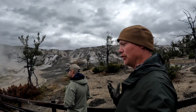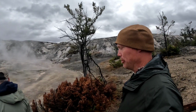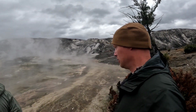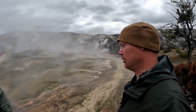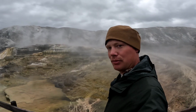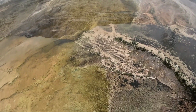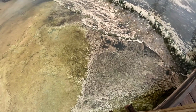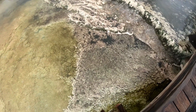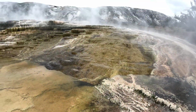I'd be interested to see if I can feel any change in the, we'll say, thermal atmosphere. Oh yeah, can definitely feel it. What would you say? Easy, yeah, easy 10-degree change. Maybe 7. But yeah, noticeable change in smell too from the water vapor in the air. You could see a mix of plant life and microbes clinging to rock deposits, making this smell almost like a turkey stew, which by the way I brought and I'll be making later.